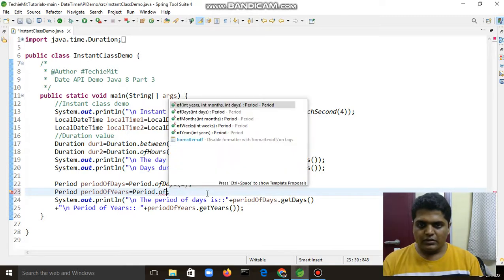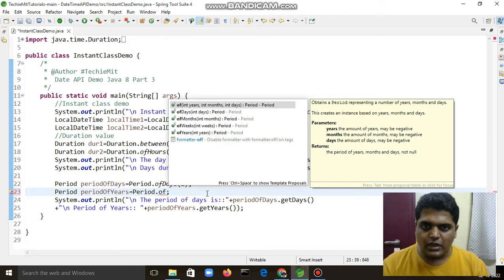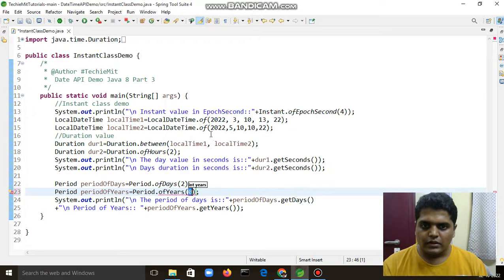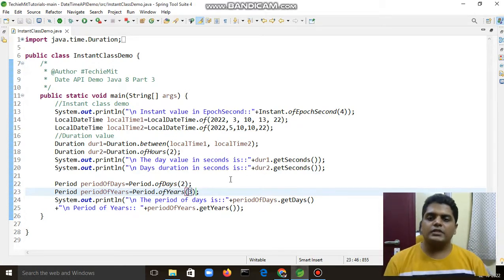When you go over here, what is it? Days, months, weeks. So according to need, you need to decide whether you want the number of days for the period, or the years, or the weeks, and you can use them accordingly.